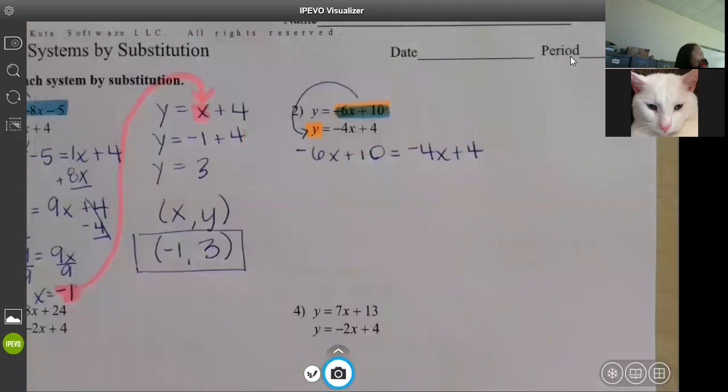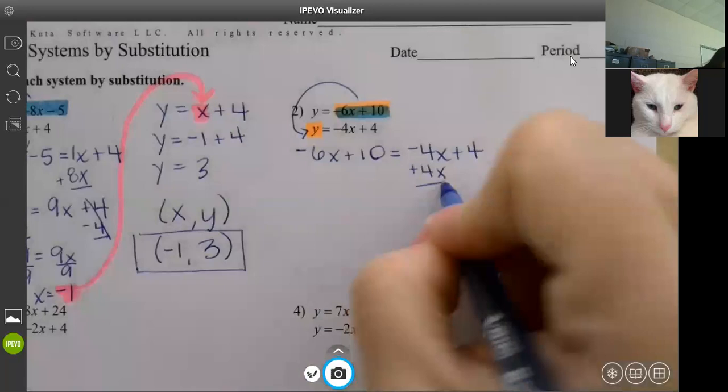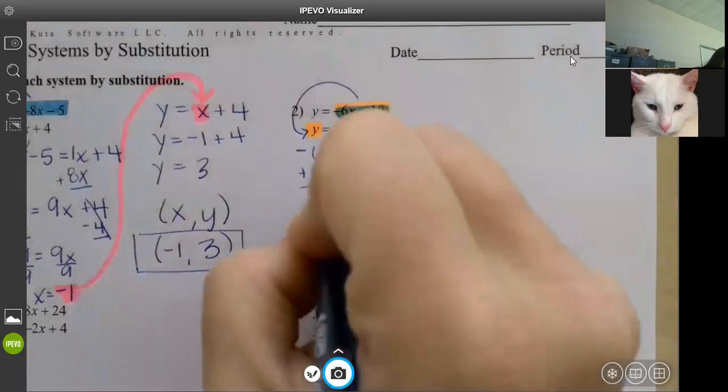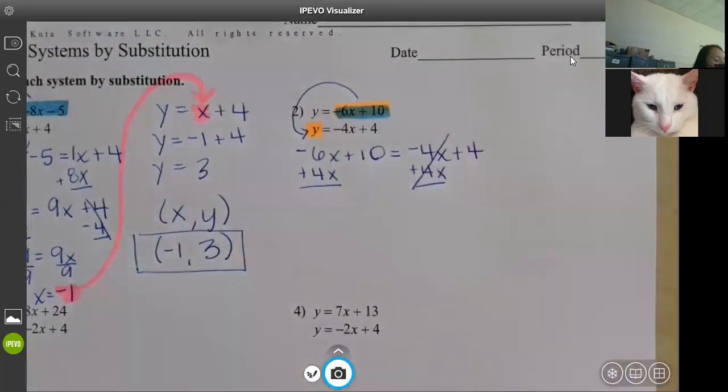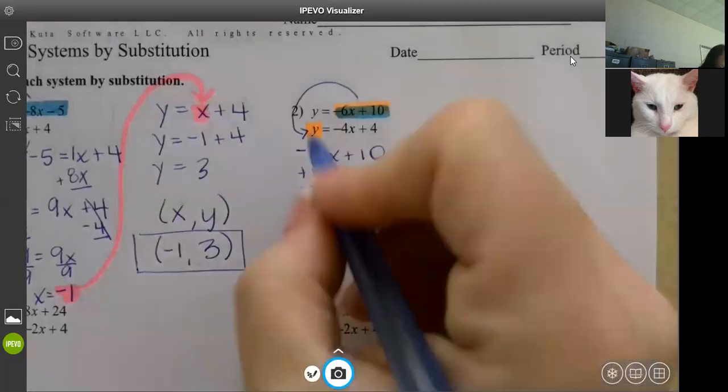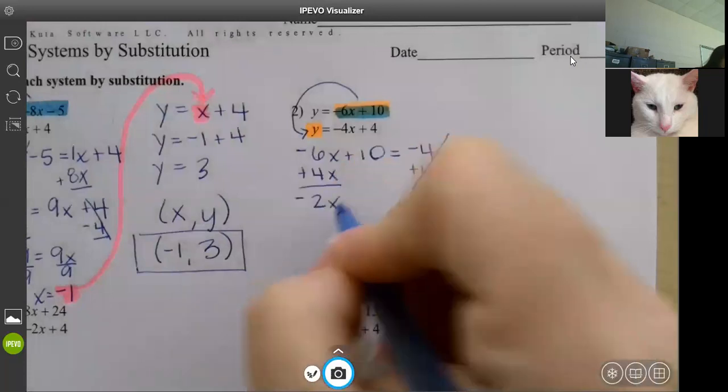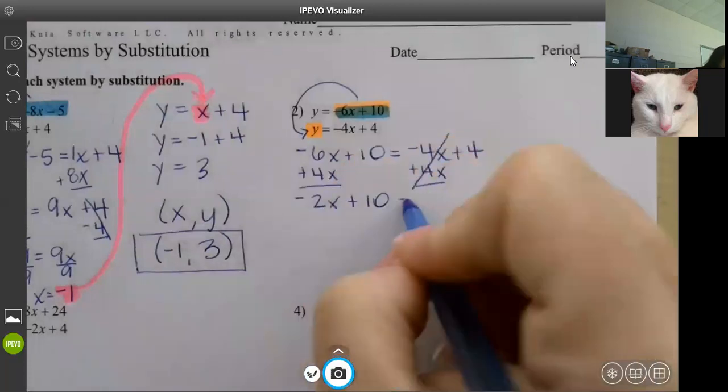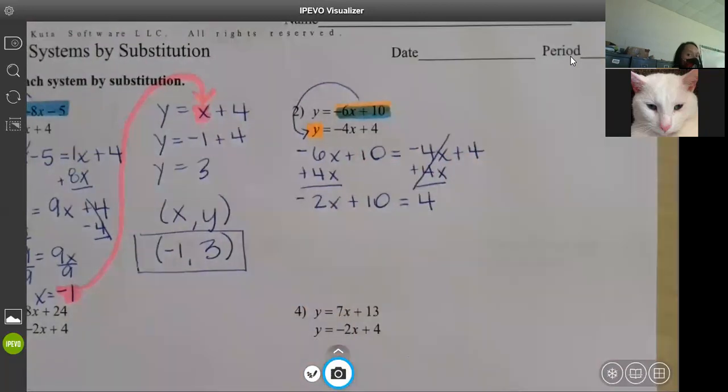It does not matter which x you move, it's up to you. So which x do y'all want to move? Okay, how do you move a negative 4x? So your 4x's cancel out. Use your calculator if you need to. Don't try to do it in your head if you get a little bit confused sometime, or do it in your head and then check in your calculator to see if you're doing it right. So negative 6 plus 4 is negative 2x. You're going to bring down that positive 10 equals 4. So make sure you bring down everything that you didn't mark out. What's the next step? Subtract 10.